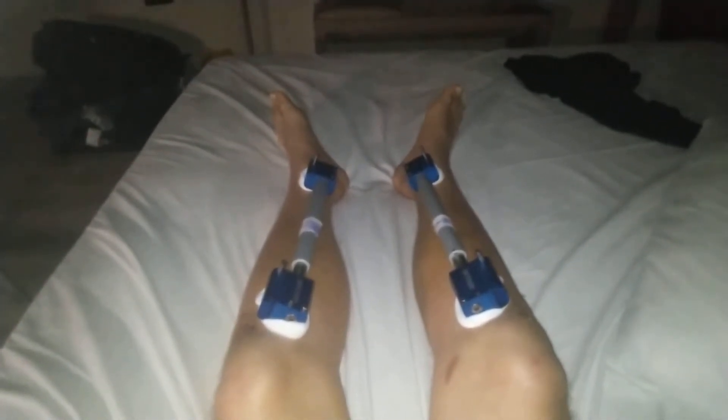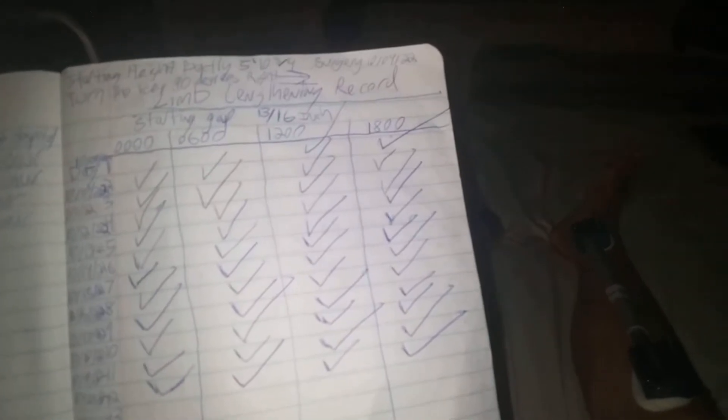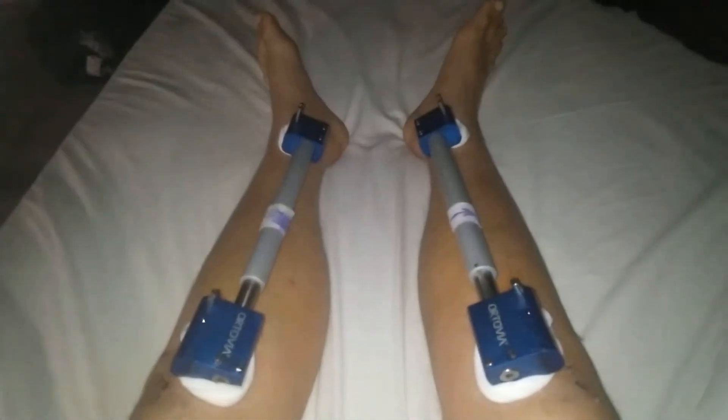I got two millimeters from surgery, and now I have about 12 millimeters. This is my chart, actually. So I have almost 12 millimeters — really 11 and a half, because the first day I only did two lengthenings. So 11 and a half plus two should be 13 and a half millimeters of lengthening that I should have gotten.